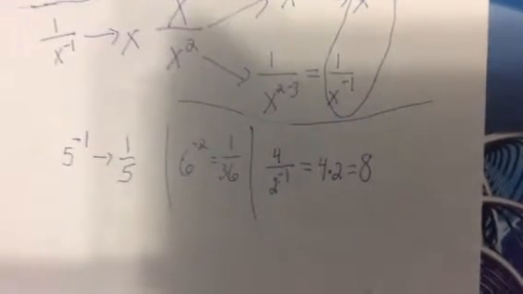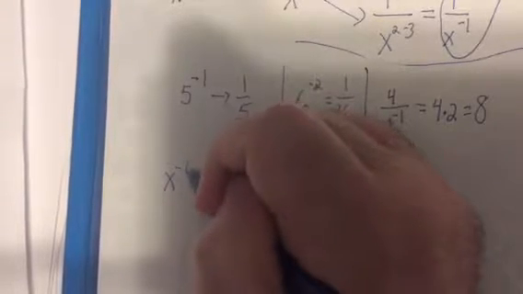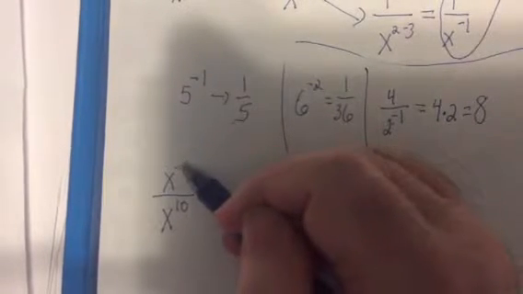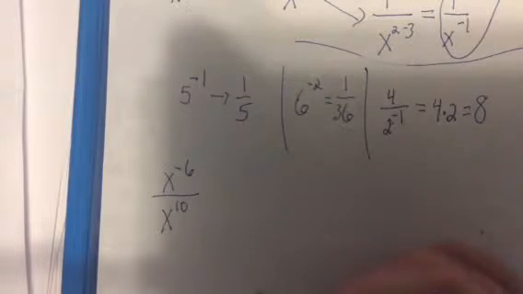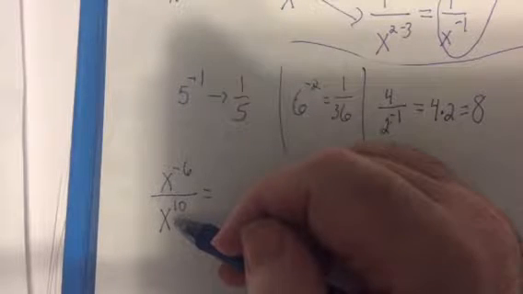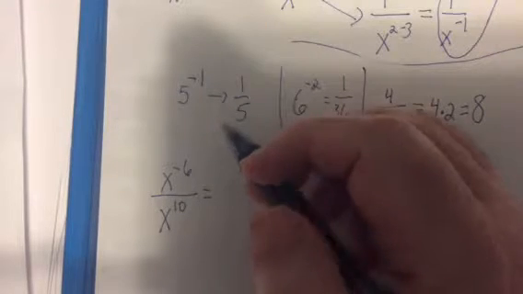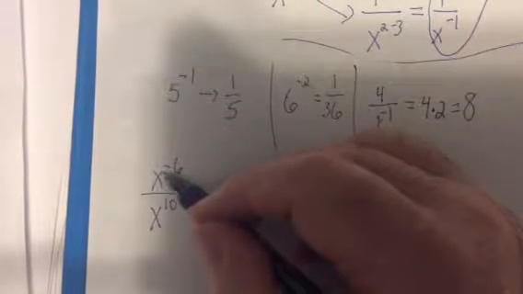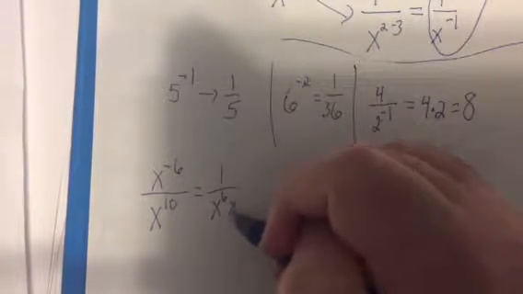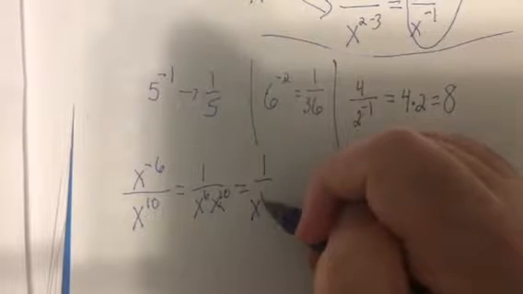So a negative power just means move it. Move it, move it, move it. So if I have x to the -6 over x to the 10th. Now notice, no parentheses, so the only thing with the negative is the x on the top. So there's a couple ways of doing this. I could do this just with the original law of exponent. When you're dividing two things same base, subtract the smaller from the larger. Or I could say this, I'm going to move this because it has a negative power. So I'd have x to the 6th times x to the 10th on the bottom. So it'd be 1 over x to the 16th.